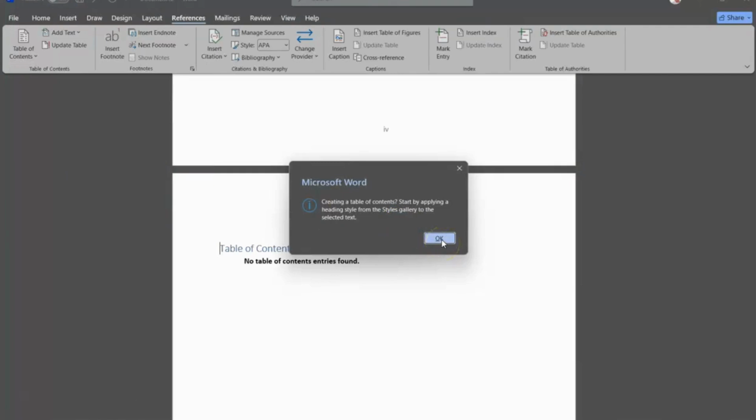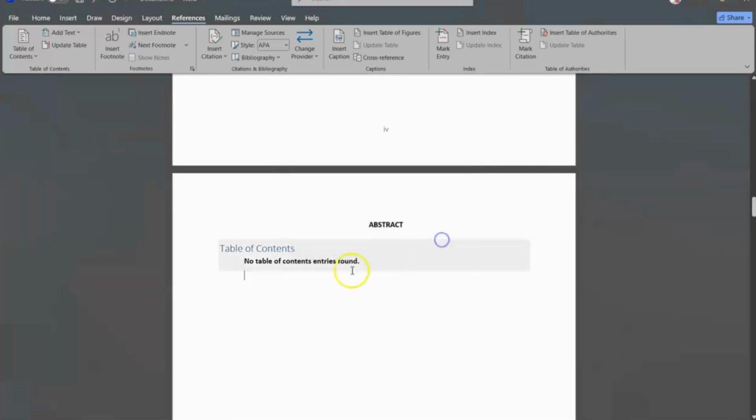Now you realize that once we selected it, it says that it is giving an error message or a disclaimer. So just click on OK. The reason for this error message is that we've not selected the portion of our work that we want to be the headers. That's why there is nothing in the table of content. So the next thing you want to do is to select your headers. Which portion of your work do you want to be the main header, and which portion of the work do you want to be the subheaders?